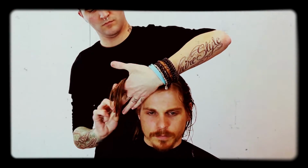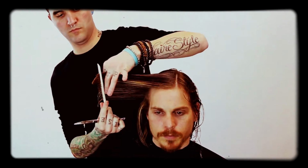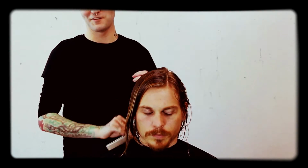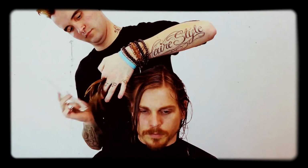All right, as we move into the side now, we're going to take a section. You have to make sure that you get the entire hairline in that first section. So it's going to vary on how wide it is based on how deep their hairline is or how far forward it comes. So that's going to change for everybody. And again, traveling guide straight out.